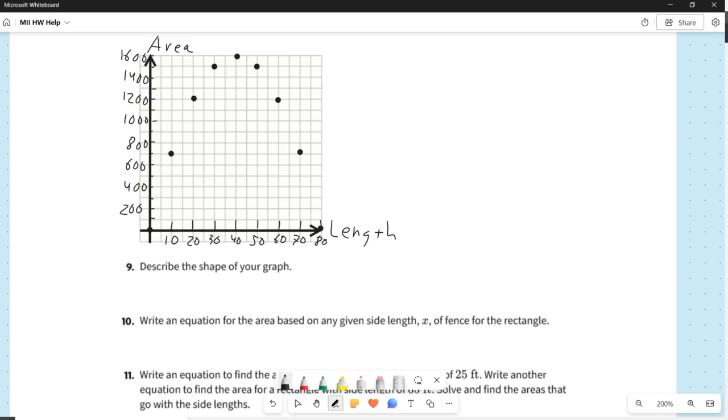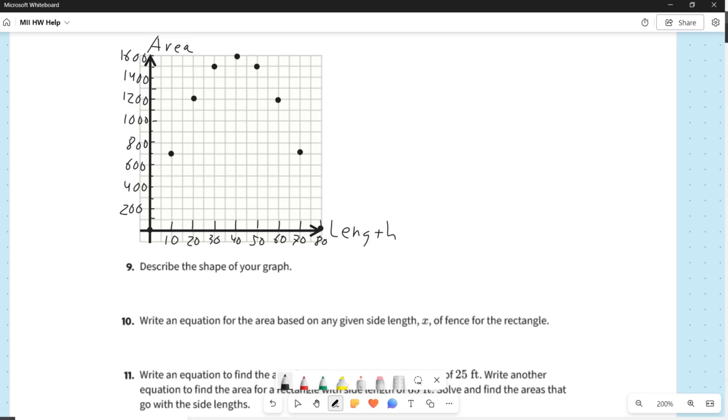And the only thing left is actually to connect these points, because even though our table only talked about specific lengths, like 10, 20, 30, 40, there's nothing preventing them from making a fence that's got a length of, let's say, 35 or 37 or 52.6, right? We could have lots of different combinations here, not just these dots. So we really should connect these dots, because there's nothing preventing them from having lengths that are not multiples of 10, and they could even have decimals if they wanted to.